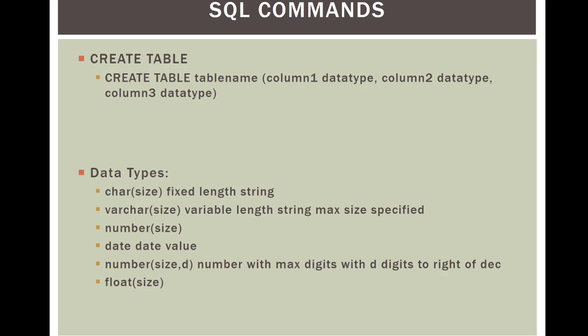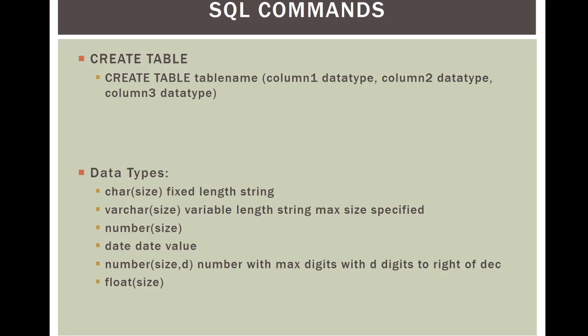Varchar, or variable character, is very similar to that, only what we're saying is that we're not sure what the size is going to be. It's still going to be a string, and we'll talk about string versus integer versus float, all that good stuff, in a little bit. Varchar is saying that the size is setting the maximum length. We know we're going to have varying lengths of data put in there, so we're specifying what that maximum amount is. And again, this is still a string.